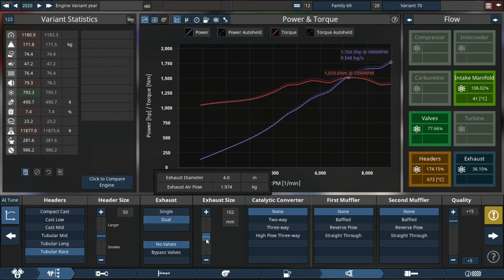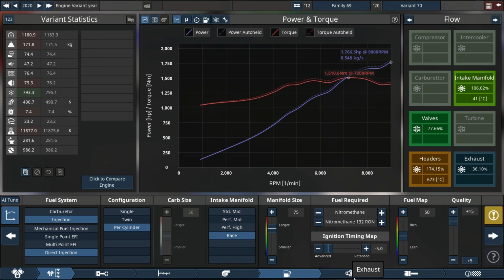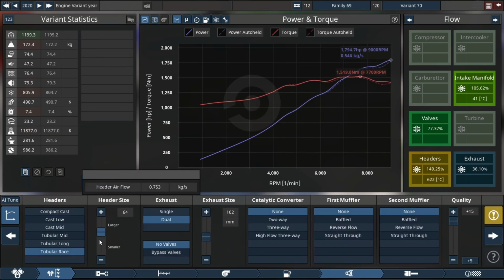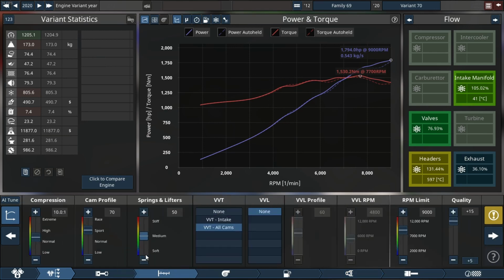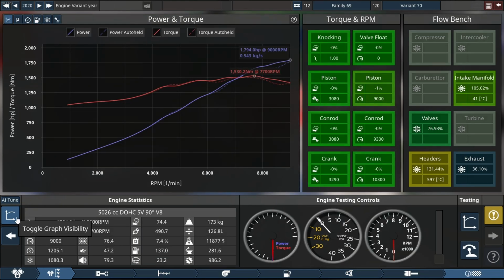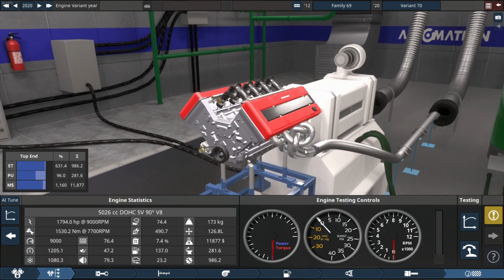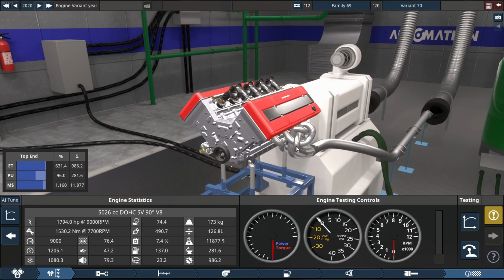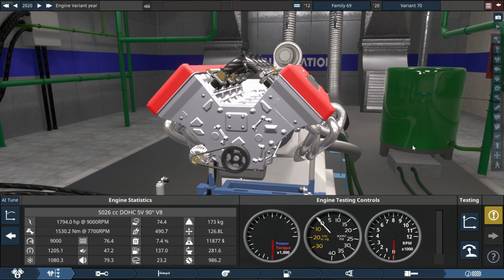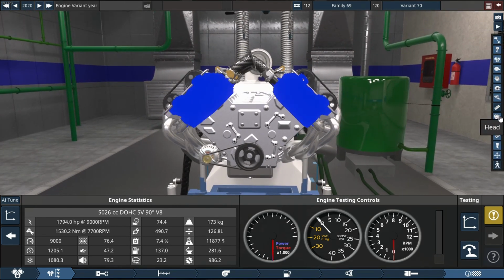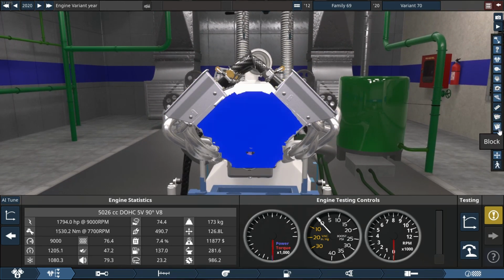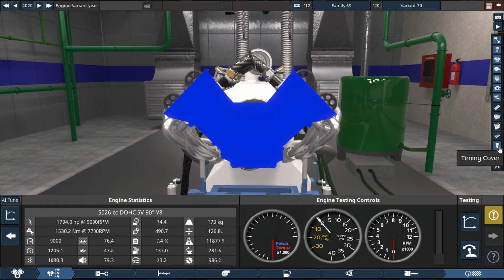I'll talk about that a bit later with the flatplane engine. That's why the crossplane V8s are also, the block is a lot higher. When you look at the valley of it, you compare the two bare blocks to one another, you'll always see the crossplane block is a lot higher. So, now we can go over and run the engine and show you how the crank pins are separated, as you can see in front of you right about now.